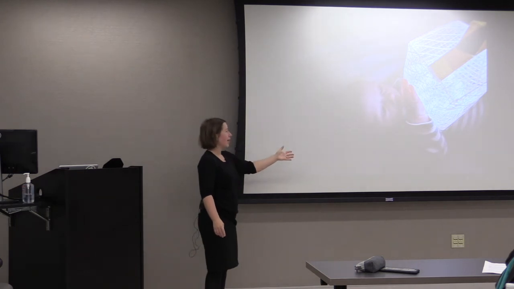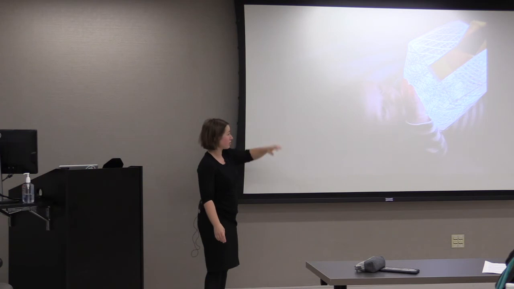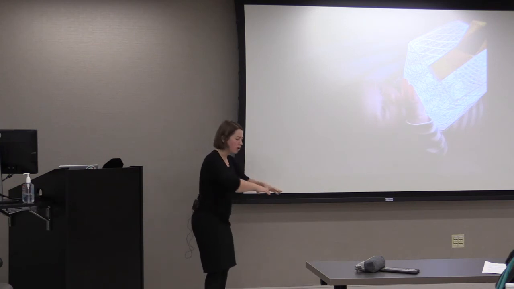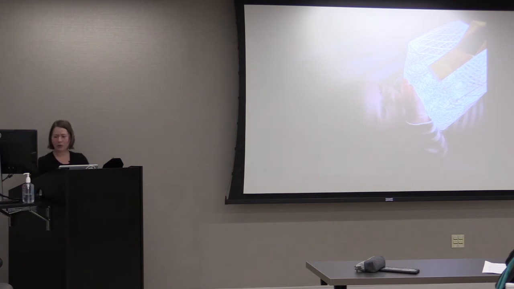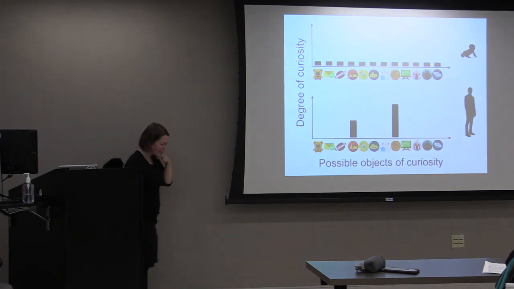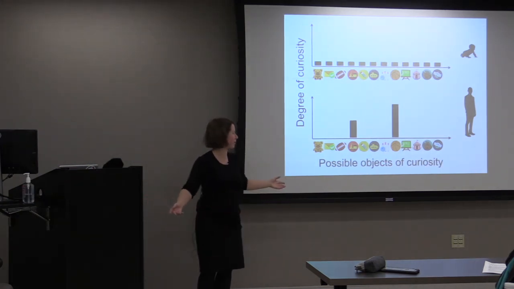I know what people are talking about. I have a baby, and if you give him almost anything, like your keys, a bottle cap, this is a lantern thing, he is interested in it. I think that question is coming from observing that babies are sort of interested in anything that you put in front of them. What I want to emphasize is that we do not know yet whether that is because my baby has a higher drive, is more curious than an adult, or whether it might actually be the case that my baby just knows a lot less. My baby is dumber. He doesn't know how things work in the world.